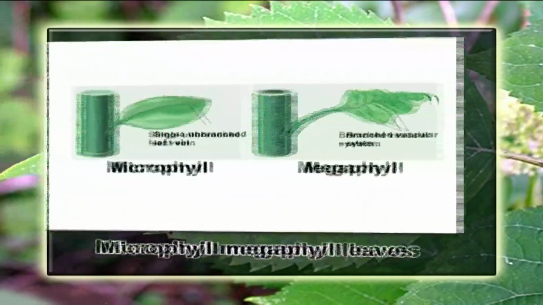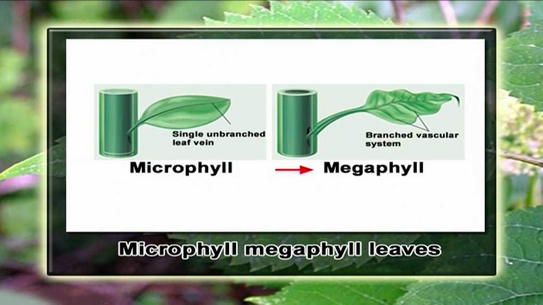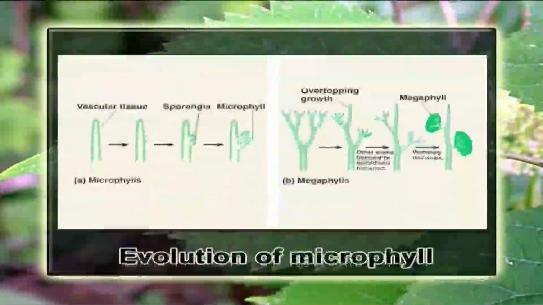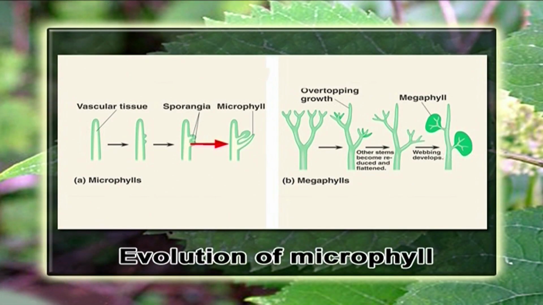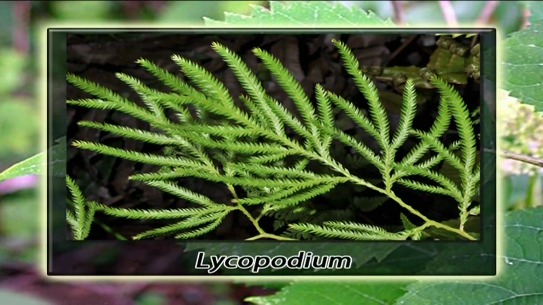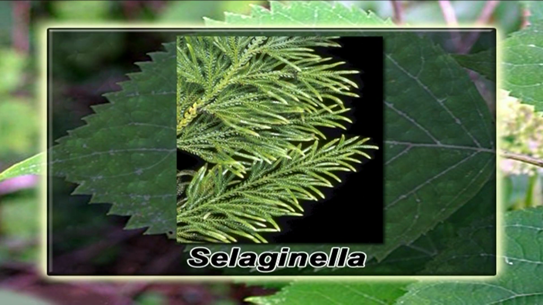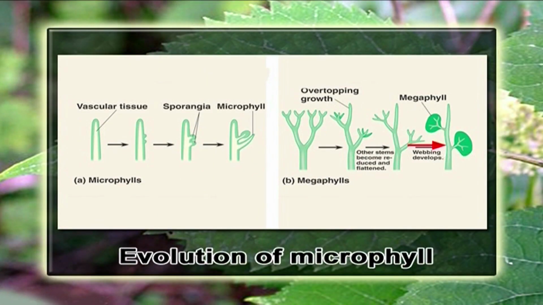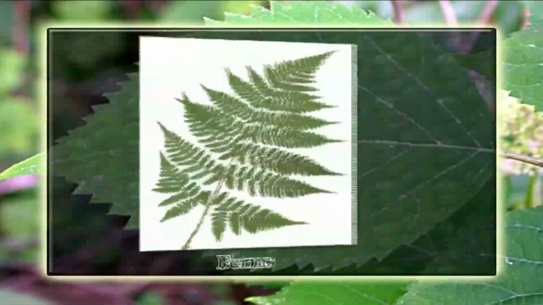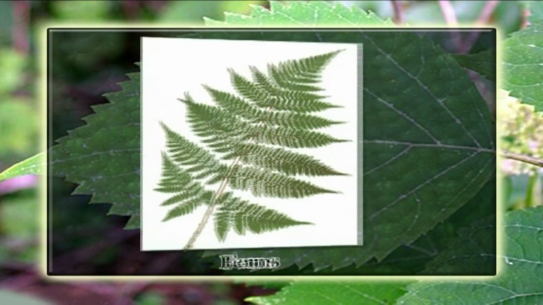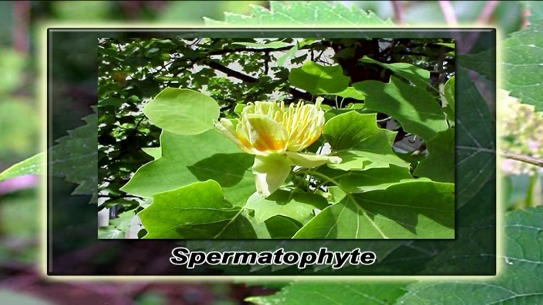Leaves are commonly classified into two basic types, microphylls and megaphylls, depending upon their presumed phylogenetic origin. A microphyll is a lateral outgrowth of the stem, for example in Lycopodium, Selaginella, etc. A megaphyll is regarded as having been derived from a branch that became limited in growth and assumed a leaf-like form, for example in higher pteridophytes and spermatophytes.